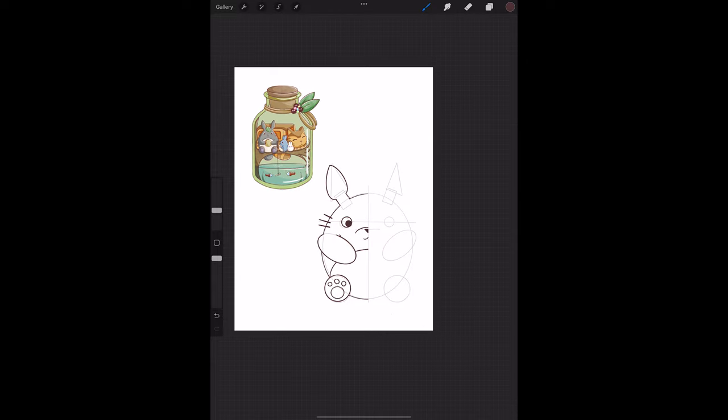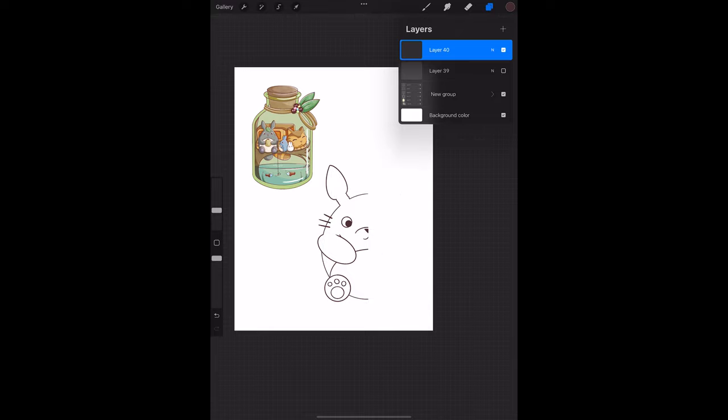Okay, and I think that looks pretty good. Let's double check without the lines, so you can hide the layer underneath to see. And I think the only thing is that my Totoro's body is a little bit shorter than the one in reference, but we will deal with that after we do what we're going to do next.